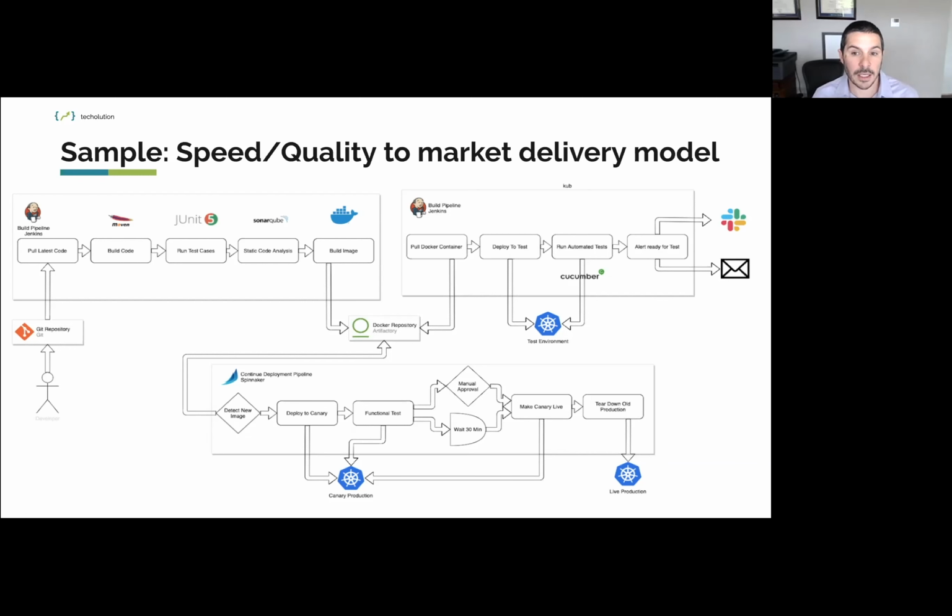And then CD, continuous deployment, is a way to take this deployable artifact and get it pushed out to your system, whether that be your qual system or your production system. And we want to make sure that there are certain checks and balances along the way. And we'll go into that in a second on the automation piece. So we really sum this up in one word, and that's automation.